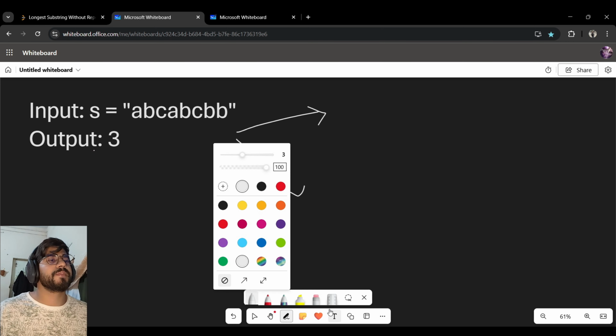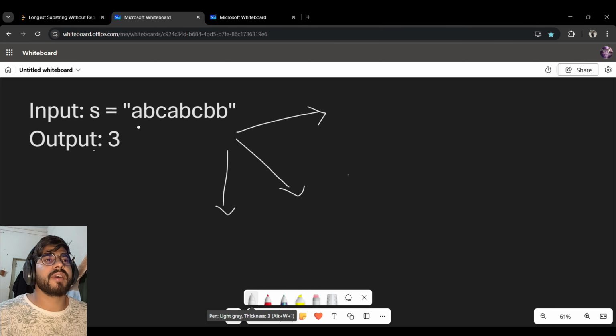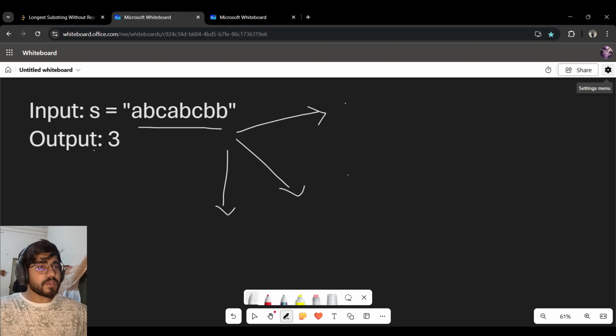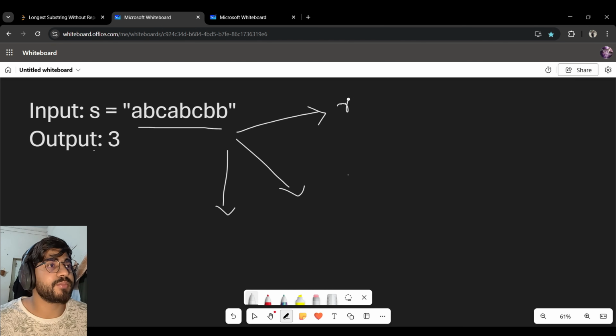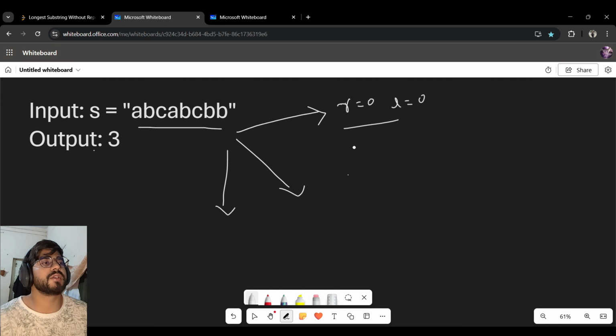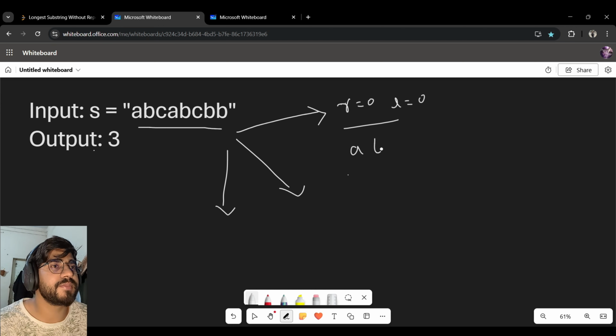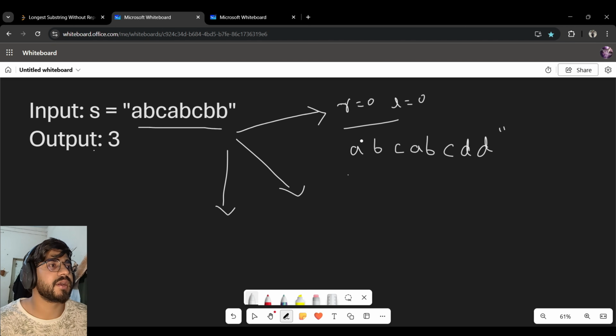Just watch this way. So we have A B C A B C D E. Let me write it: right pointer equals zero, left pointer equals zero. That's the given string, right?